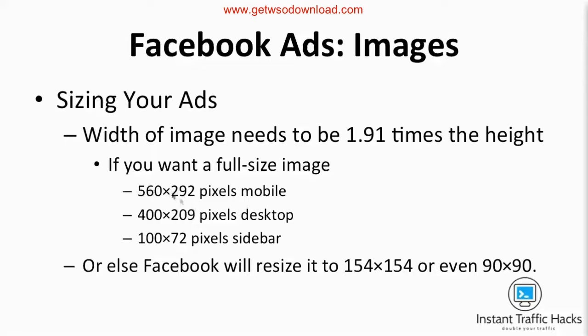Depending on where your ad's going to show, these are all the same ratio. So I would definitely just optimize for the biggest one. Grab an image, make sure your images are at least 560 by 292, then you're safe, if you want the large image look on your ad, right? And I'll talk about that in a second. So that's just an easy rule of thumb. Make sure your image is 560 by 292 if you want that big image look.